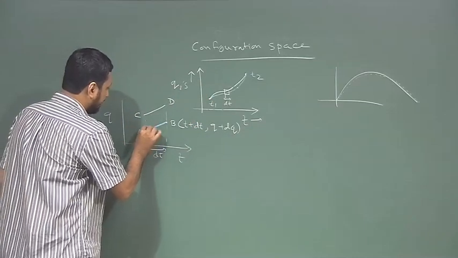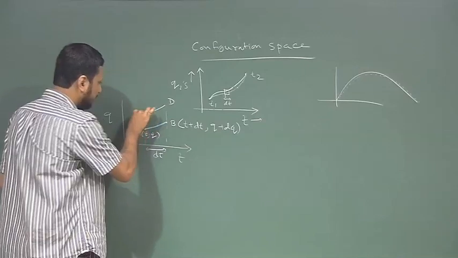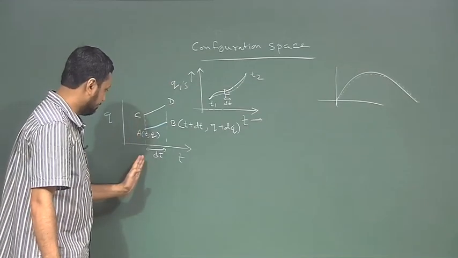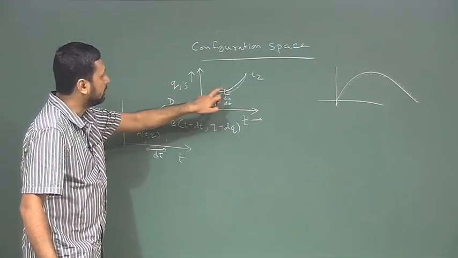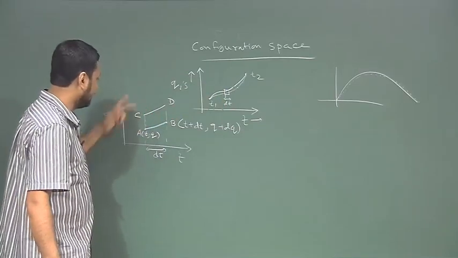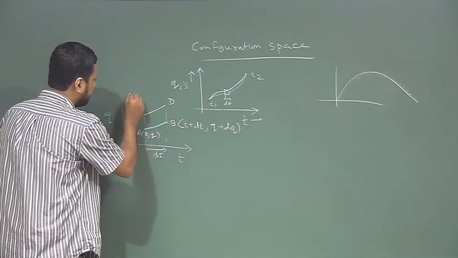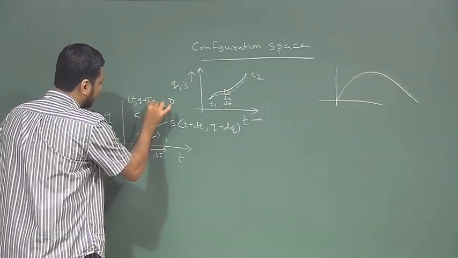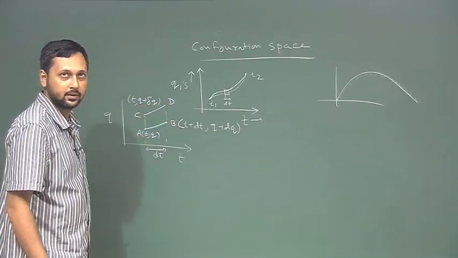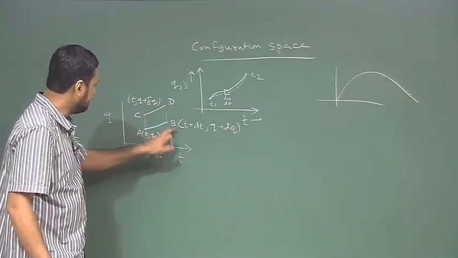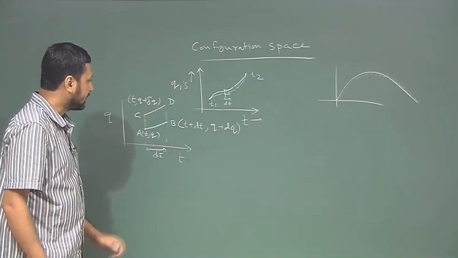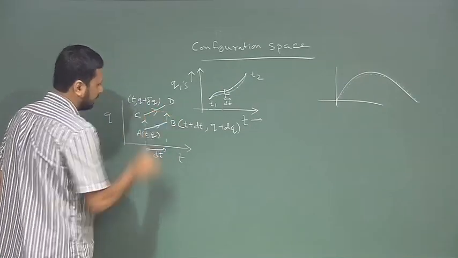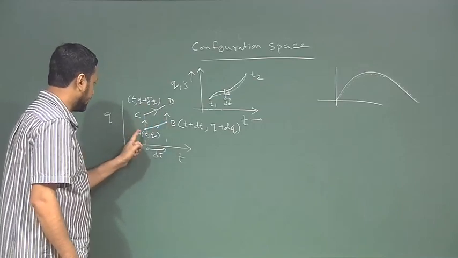Now, if that is the case, then the displacement from A to C is actually a virtual displacement, because it is taking no time. It could have been this or could have been that, whatever it is, between these two points there is a virtual shift. But virtual shift means C will have a coordinate t and q plus delta q, being the virtual displacement. So, we have coordinates for A, B, C. Now, what will be the coordinate of D? I can go from A to D either like this or like this. So, we can take A, B, D, or we can go A, C, D.